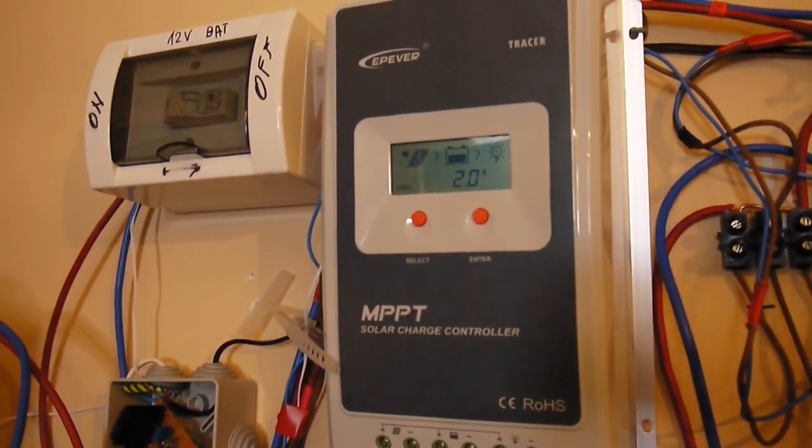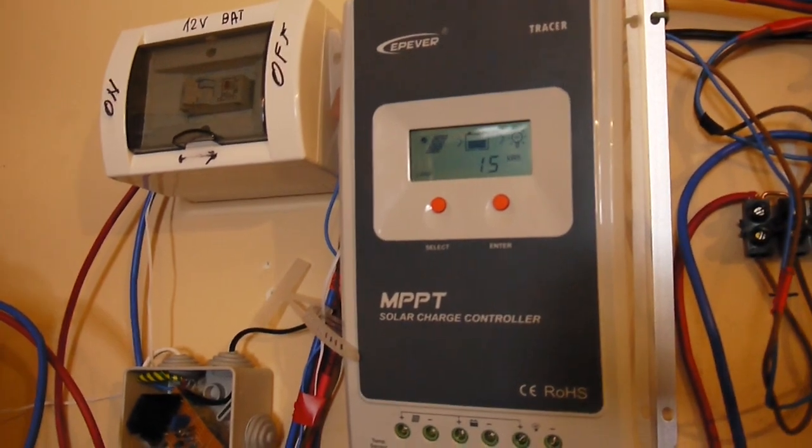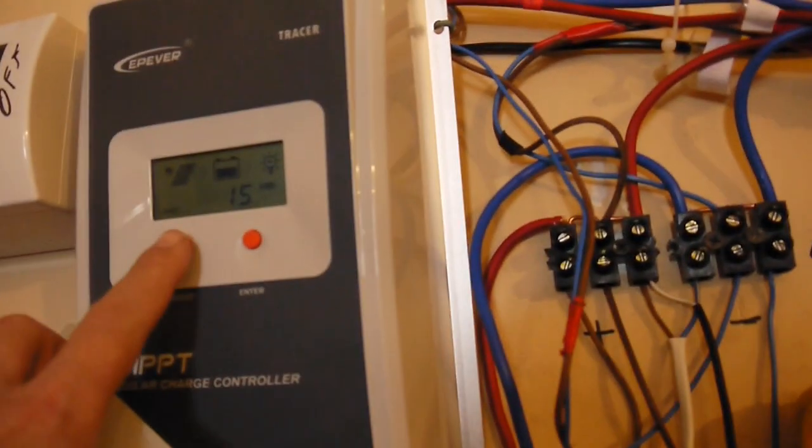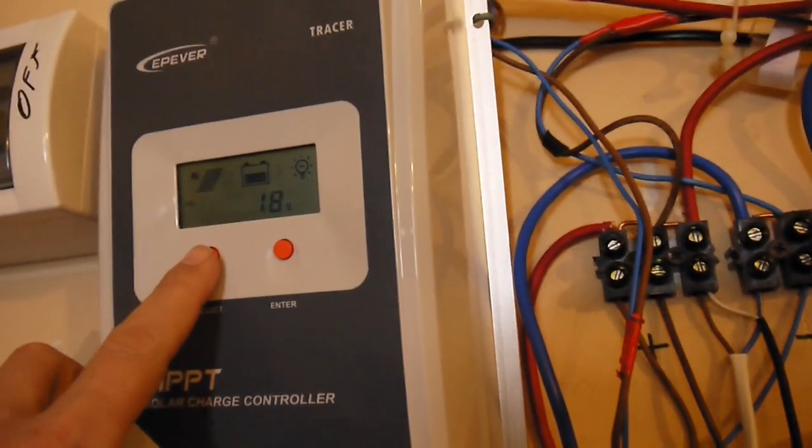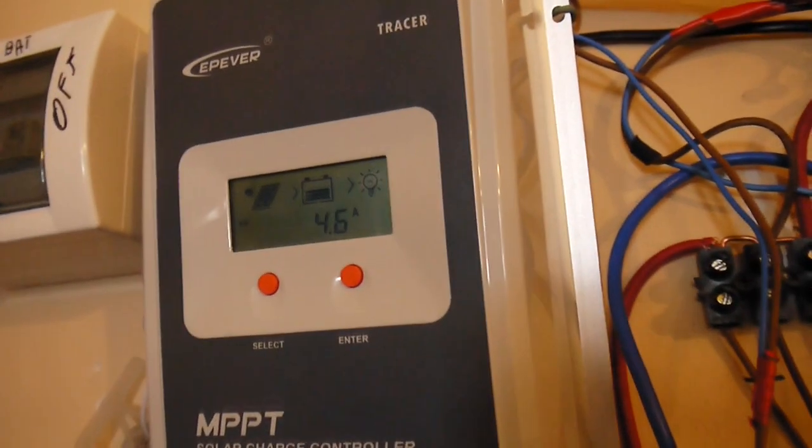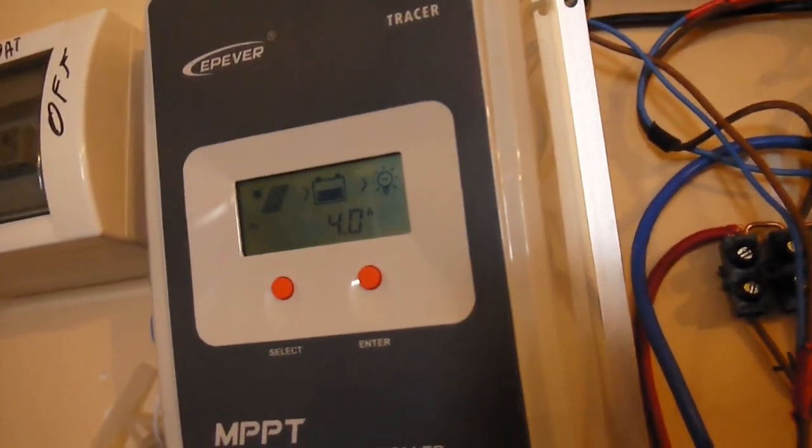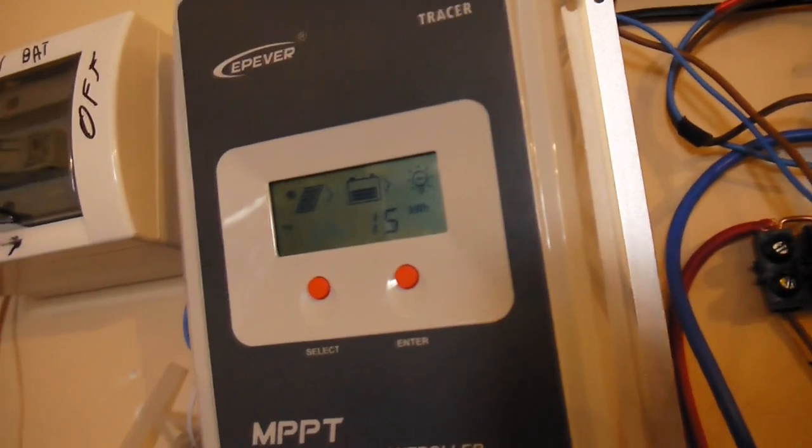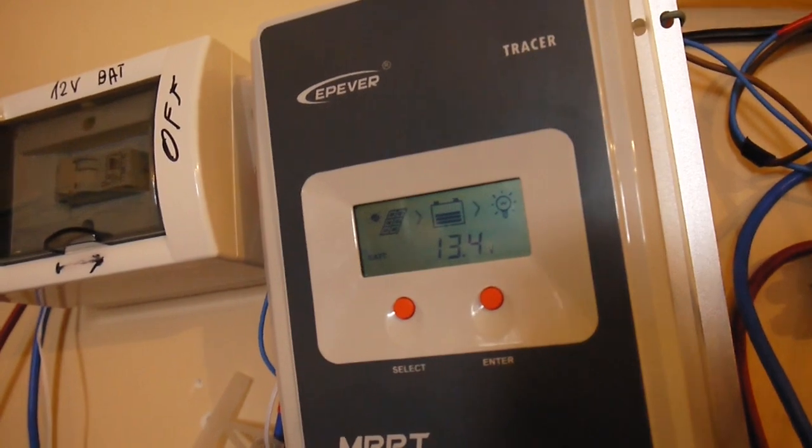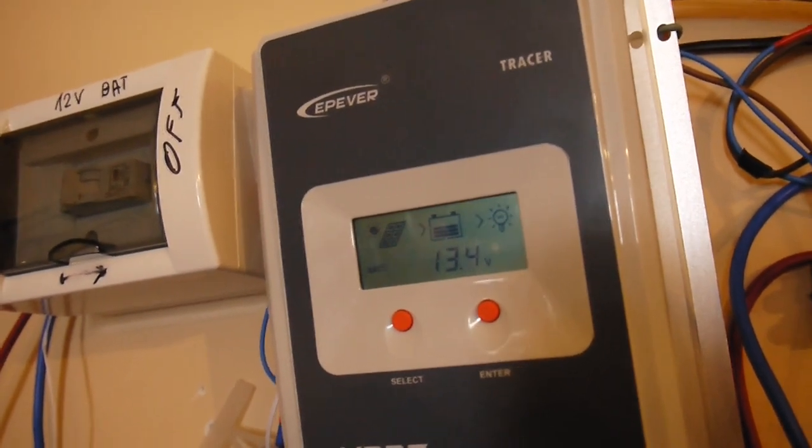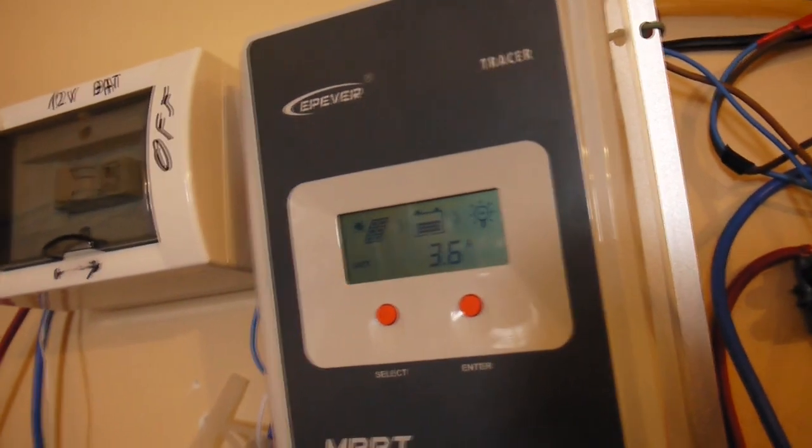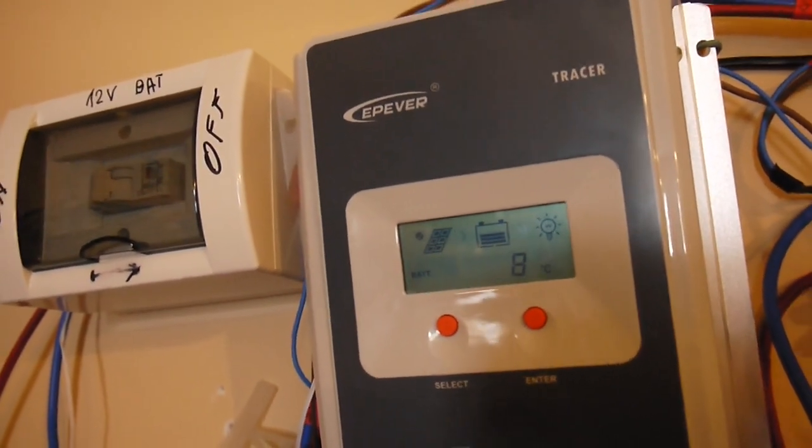Now I have 18 volts in the panels, 19 volts, and it turns to 4.6 amps now—depends, 4 amps anyway. For this month I have 15 kilowatts, so in 20 to 21 days it gained 15 kilowatts. The battery gets charged with 3.8 amps.